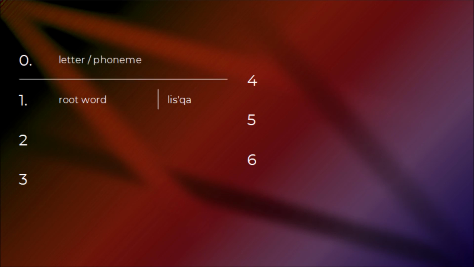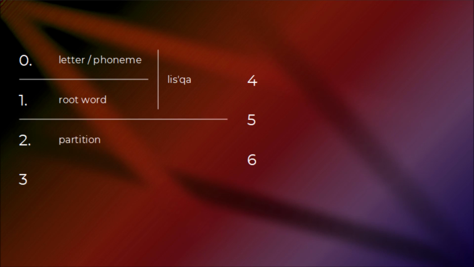In the grand scheme of things, Ælis distinguishes 6 morphosyntactic levels. On the first level, we find the root word. The root word is the smallest semantic component. We can also find the liska on this level. Technically, there is a level below the root word, as a root word consists of letters or phonemes. So the letters are the smallest syntactical unit, but the root word is the smallest meaningful unit. For this reason, we could actually place the liska on both these levels. Liska are meaningful units, but they can't be split into components themselves.